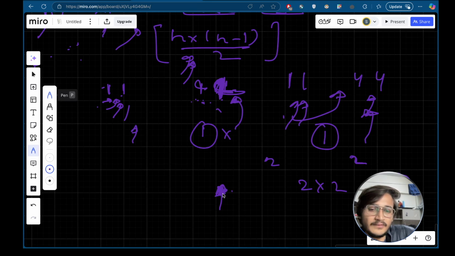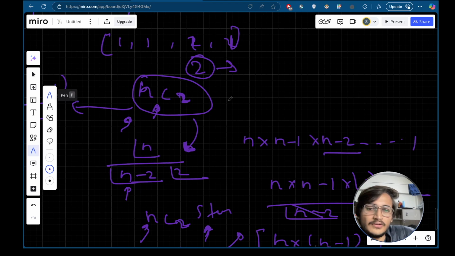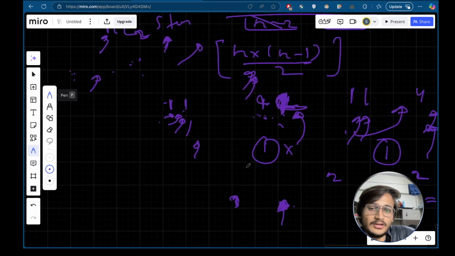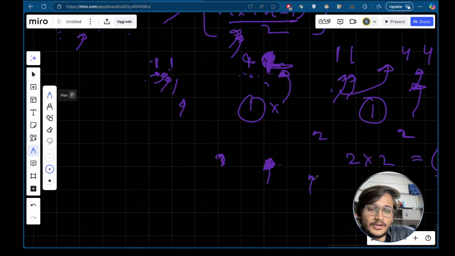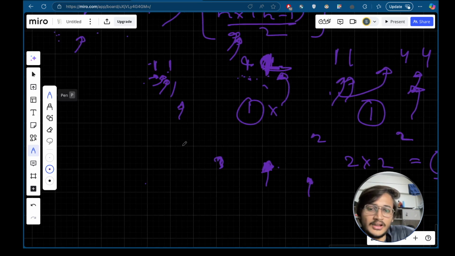So this is the difference between the three sum and this question. So I would suggest that first you solve a three sum question, then you jump on this question, because here you just have to take care of this permutation and combination part, and you will be able to solve this question as well. So now let's code this out and solve this question.